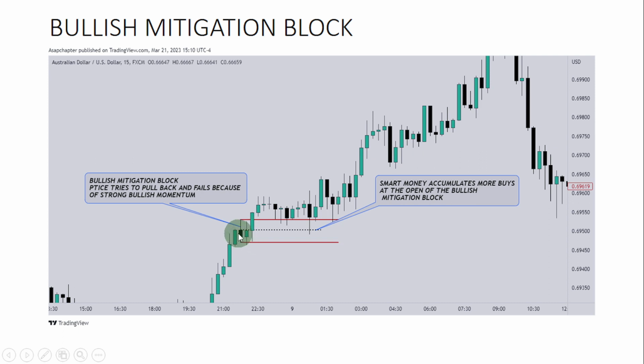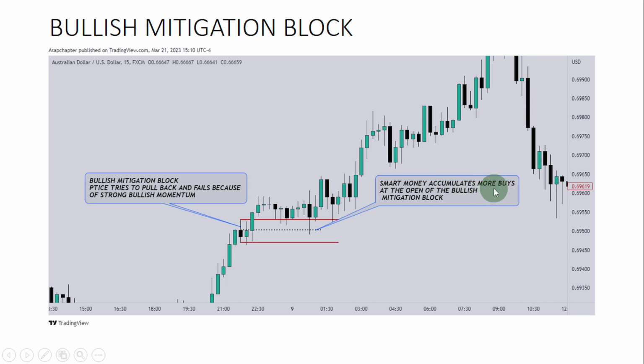So you're going to see this in strong trends. When a trend is strong like that, it doesn't make significant pullbacks. It can give just one or two candle pullbacks, break higher, come back to test that little pullback for continuation. So price tries to pull back but fails because of strong bullish momentum. This pullback fails to make any significant swing low, just one candle pullback, break higher, continuation, come to retest 50%, and then boom, that's an entry.